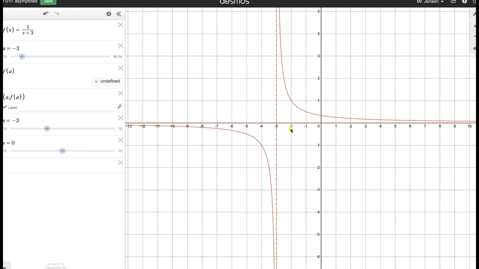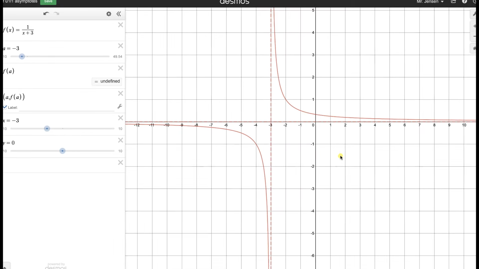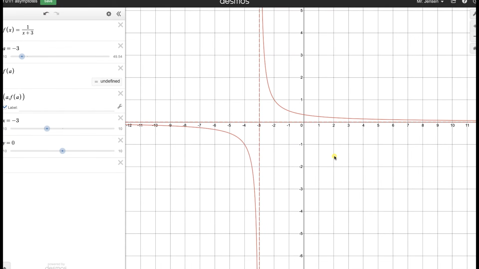Okay, what about the horizontal asymptote? There's a horizontal asymptote at y equals 0. Why is there a horizontal asymptote at y equals 0? Why can we not get this function to output a y value of 0? Well, let's look at this point as I drag it. Pay attention to the y values. The y value of this point is 1.4. And as I move this point over, it looks like this function's y values are getting closer and closer to 0. You would think for sure it's going to get to 0.